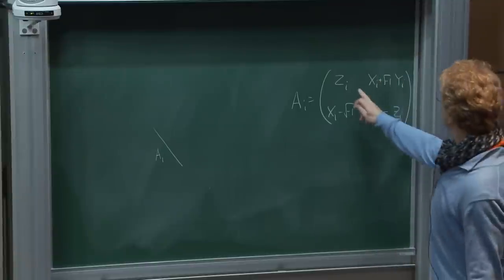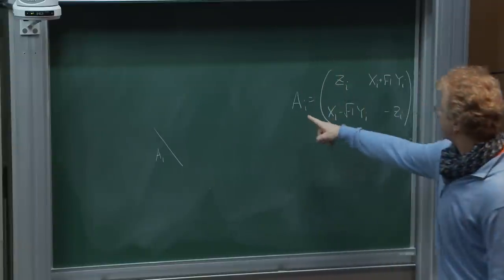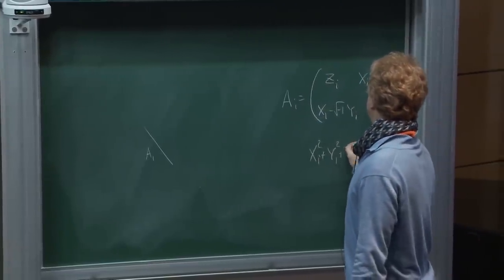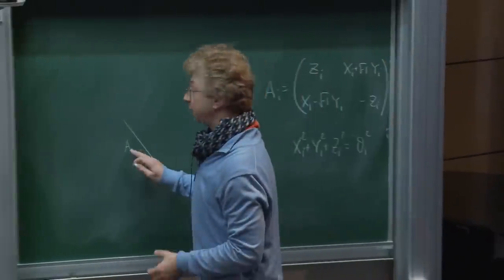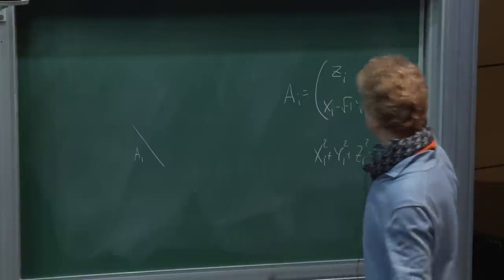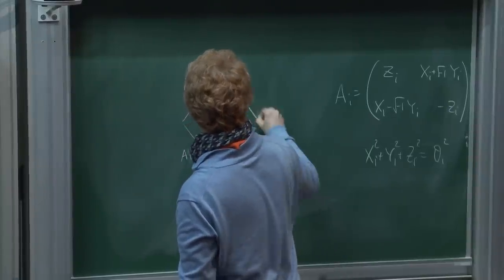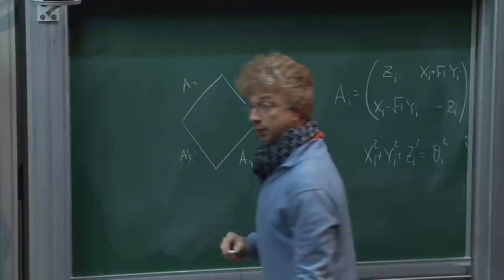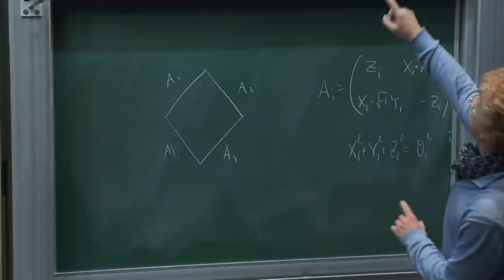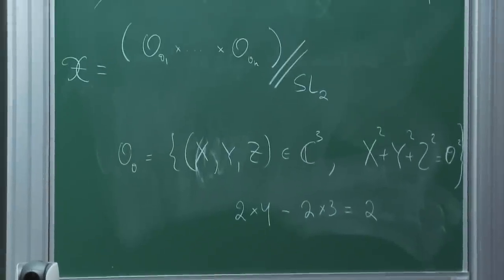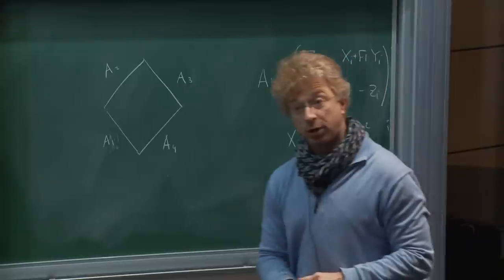So the zero trace condition is obvious, and then the eigenvalues are found by computing the determinant. So you can think of the residue itself as a vector in a three-dimensional Euclidean space, complexified Euclidean space, of fixed length. Now the condition that the sum is equal to 0 means that they form a closed polygon. And the fact that we divide by the action of SL2 acting by conjugation simply rotates the coordinates x, y, and z simultaneously.